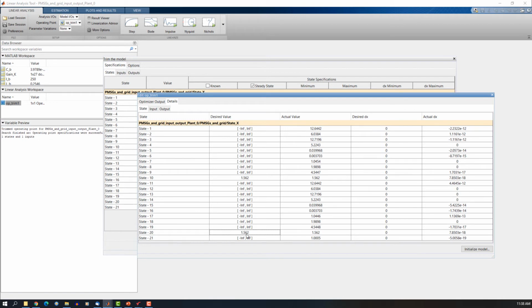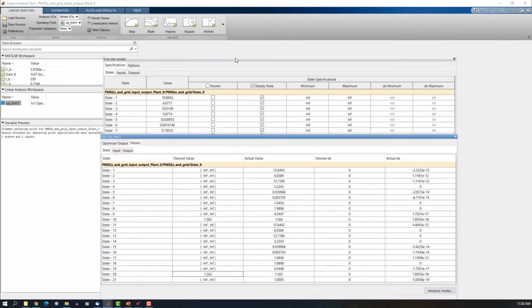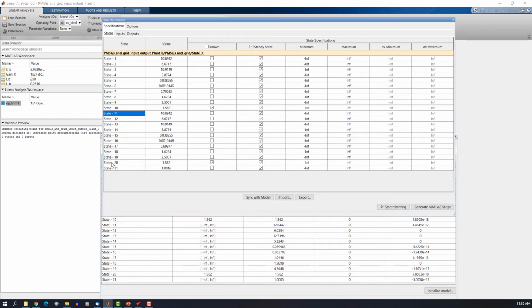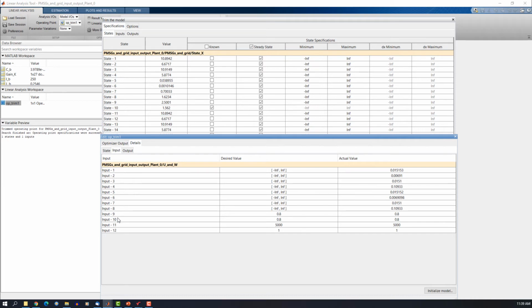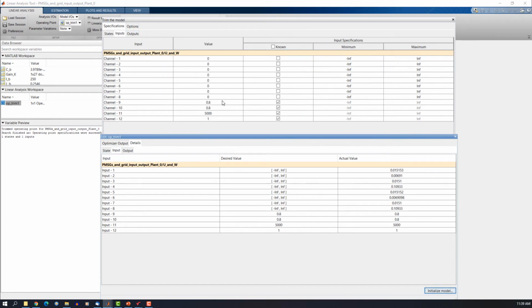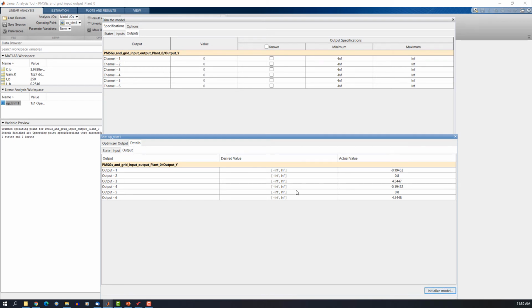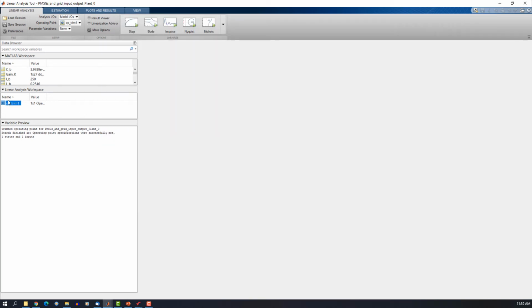So you will see here the state will be fit at this value, and we set here. Okay, I can slide this to be clearer for you. So state 10, state number 10 will be fit to this value. The same for state 20. And the input here, from number 9 to 12, we fix as it is. And we did here. We can click on no. We don't have a condition for output, so I will put the output depends on that state. Right. So now we have to linearize around this point. Now we have the operating point.